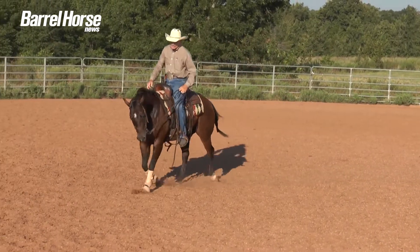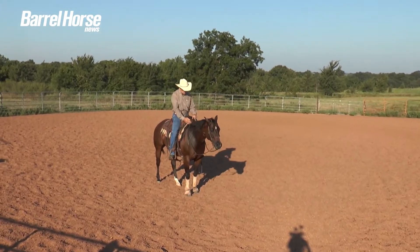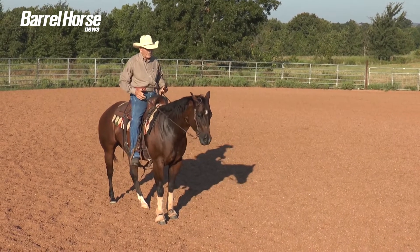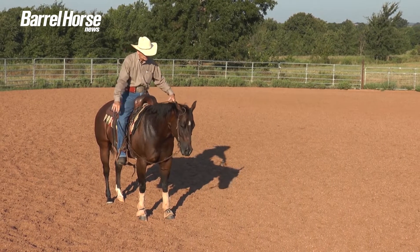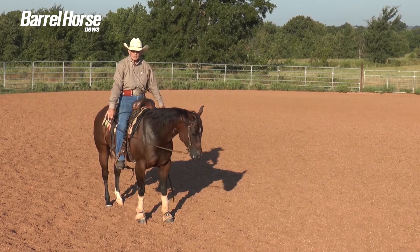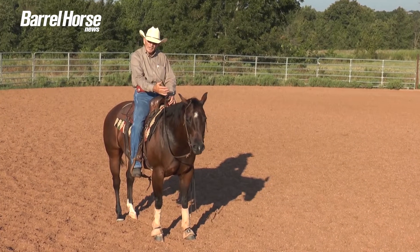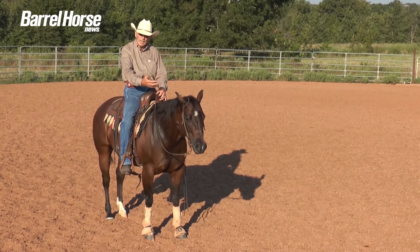You don't necessarily — and especially if a horse is made up out of its shoulders a little bit higher — what you really want to be able to do is have that horse, when you pick him up, he comes to you no matter where he comes out of that shoulder. Not all horses are going to drape. The flatter they are, the easier it is. Where people get into trouble a lot of times is they want this horse that their neck comes out of their shoulders a little higher, and they want them to drape. And it's really difficult for them to move and do that properly.